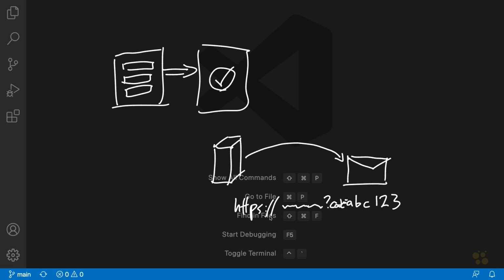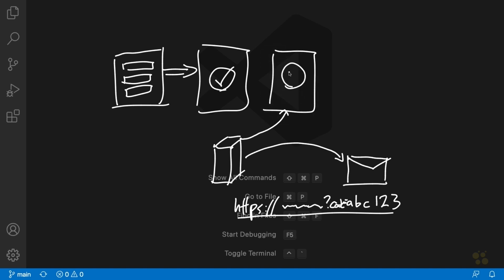But basically, this link, when the user clicks it, is going to mark their email as verified on the server. And depending on whether or not that's successful, right, depending on whether or not the user has already verified their email or whether or not the code doesn't work, that kind of thing, the server is going to redirect them either to a success page like this or to a failure page, probably with a frowny face on it, of course, that says something went wrong with your email verification or maybe you've already verified, that sort of thing.